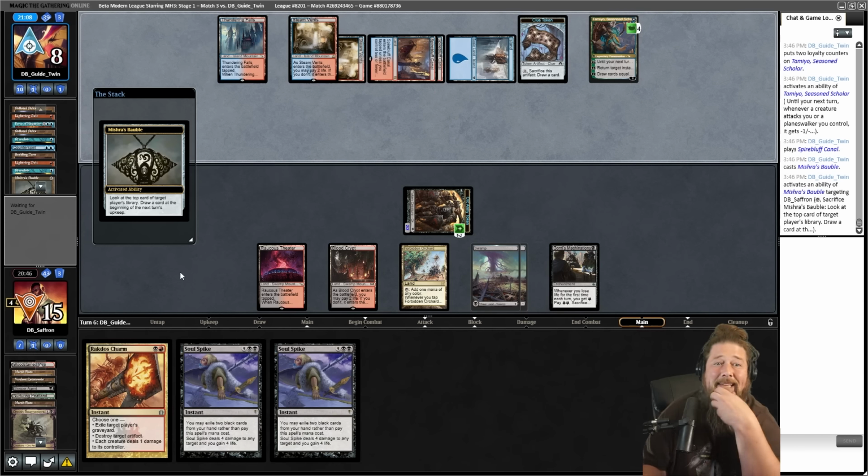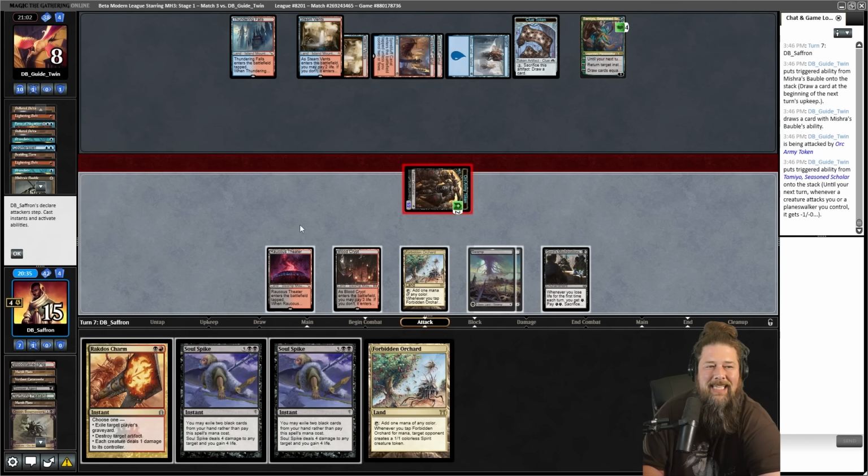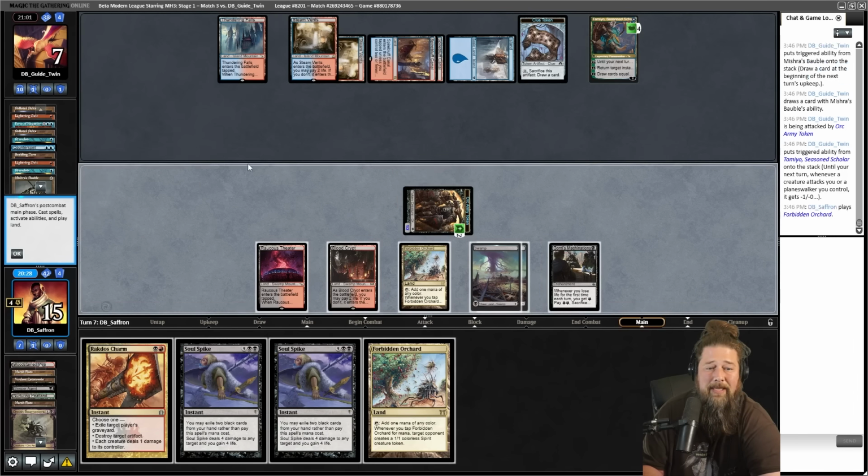Opponent passes, gets to draw a card. Wow, we are flooding out to the extreme here. This is max flood mode. Get in, hit ya. Play Forbidden Orchard. I mean, we have flooded out so hard, we're gonna be able to start hard casting Soul Spikes.